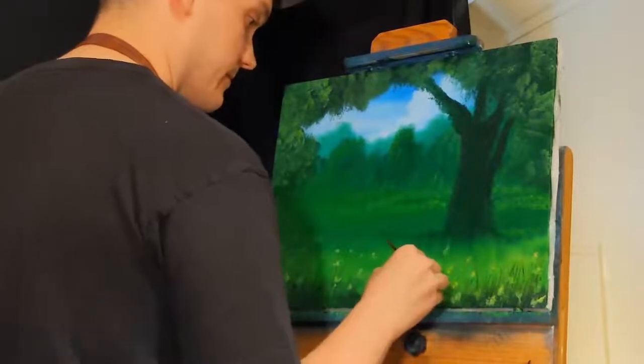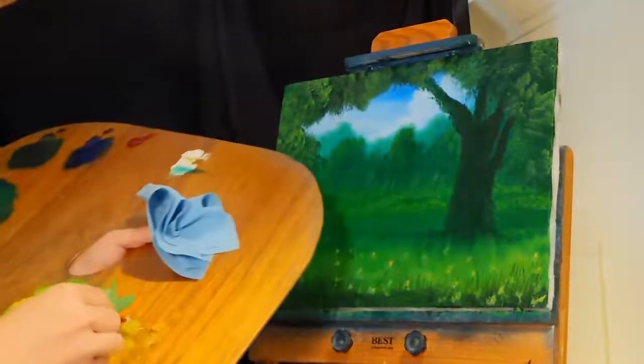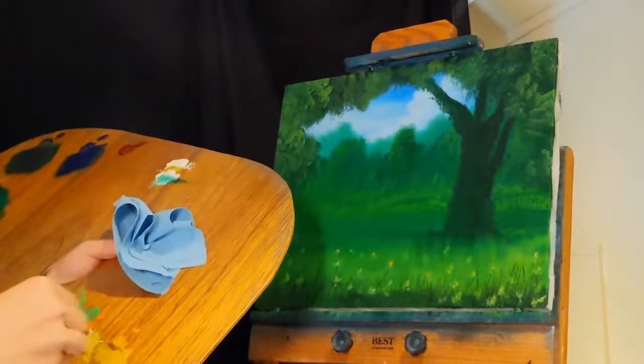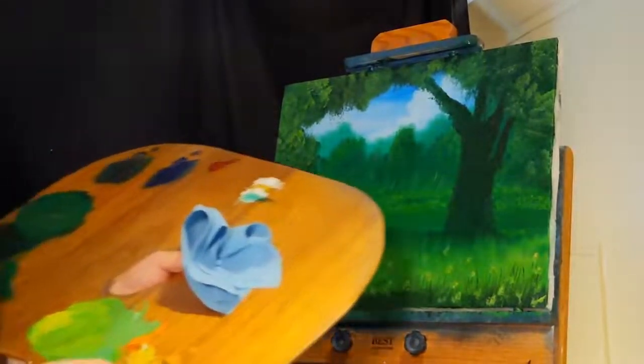Smudges down here. Go into the ochre, yellow ochre, and some white. Maybe that'll look nice. Could add some red, because there are some red flowers, I believe, out there.